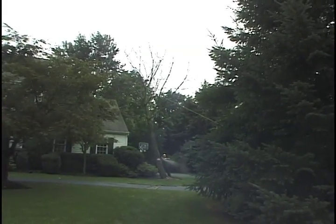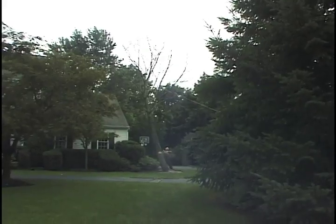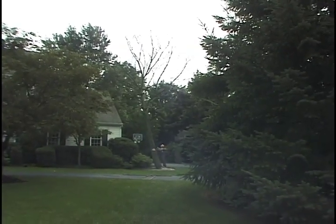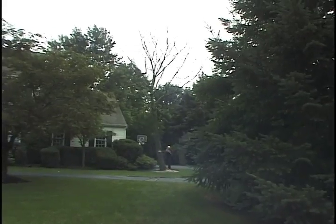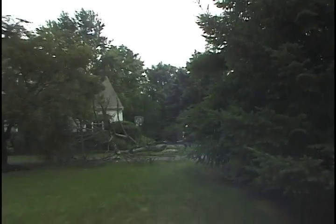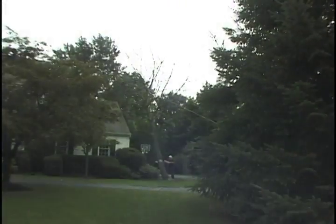So now I just barely start the back cut and watch what happens. There, a branch breaks out of the top of the tree. Obviously, he's putting more pull on it. The branch slides down the rope. You can see he keeps pulling, and I wave my hand there. Now, maybe he thinks I'm trying to tell him to keep going. I'm trying to tell him to stop.